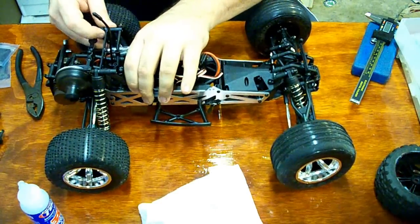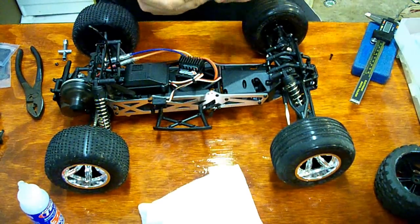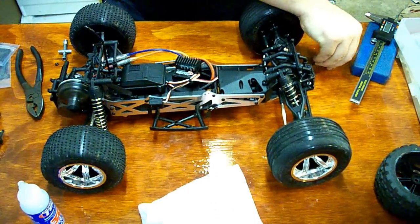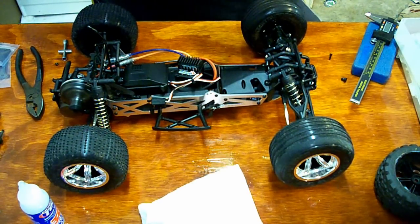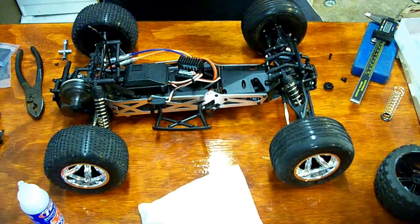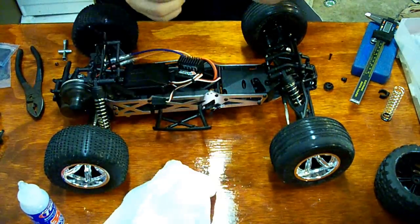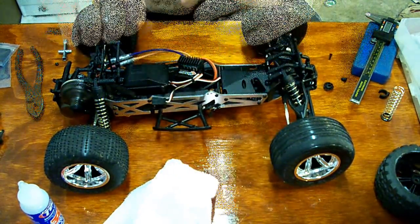Alright. Front screw. Same deal on the rear shocks. See, they only go in one way. Let's pull this down. A little dust and dirt back there. Oh, these actually might have a little bit of oil in them. Really put these rod ends on tight.